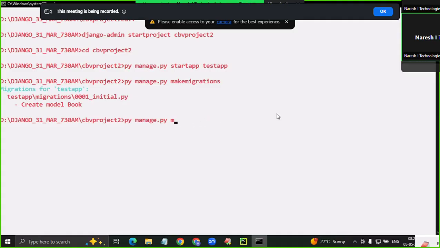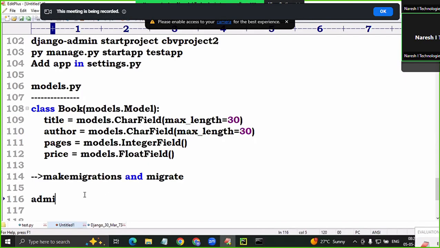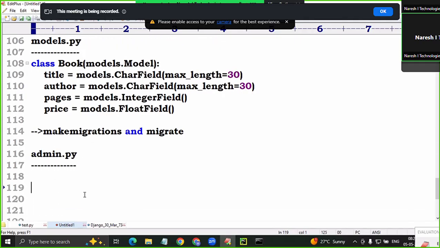Next migrate. Tables are ready. Then register this into admin.py, then add some data through the admin page.